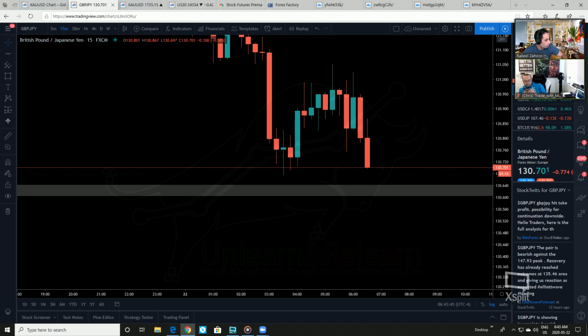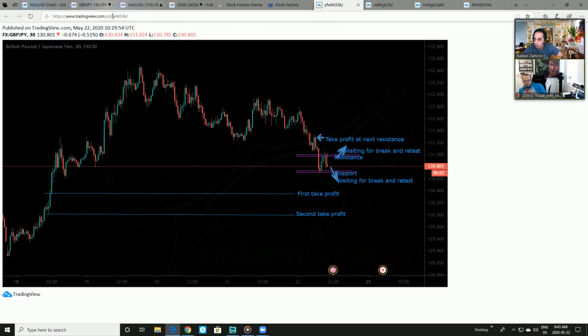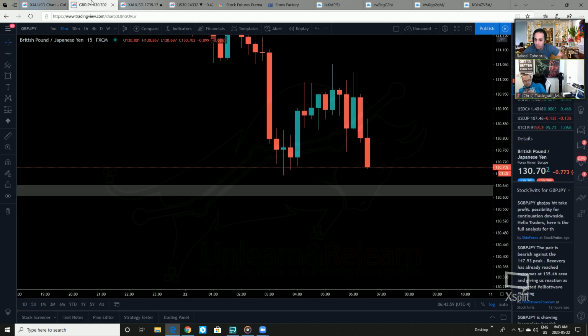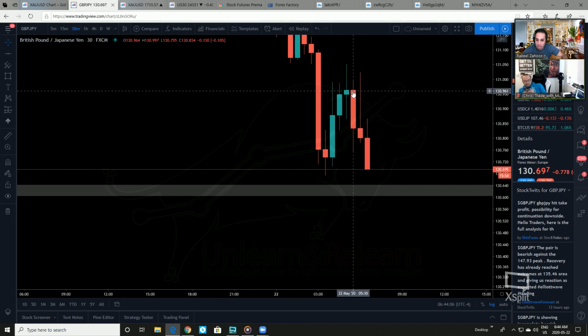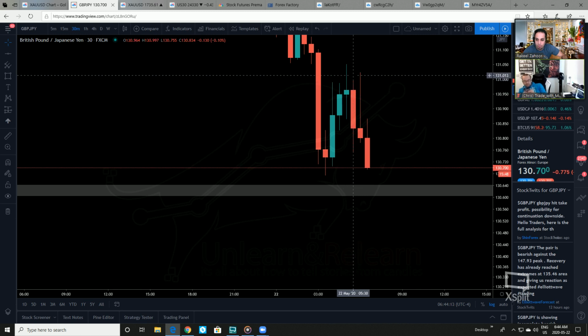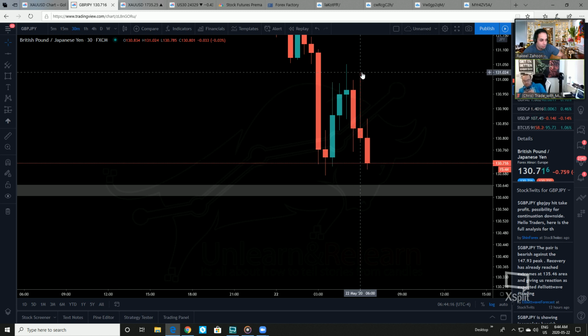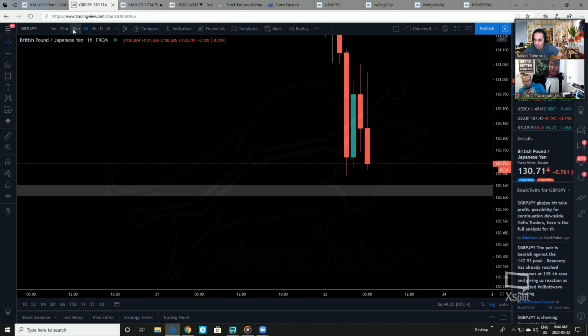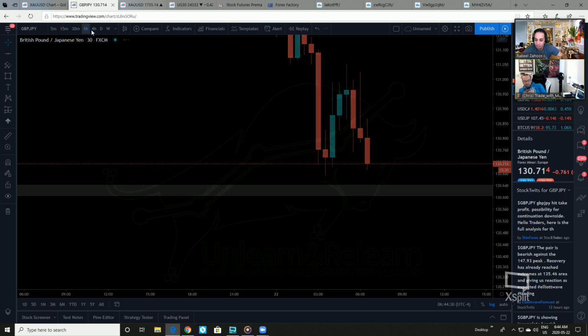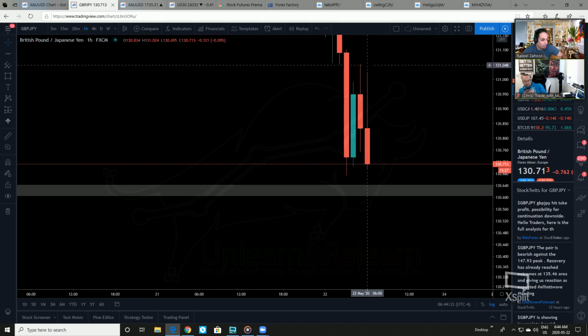Any ideas what I did wrong? Let's take a look here. Yeah, I think here it is what it is. Because when I woke up and I looked at the charts, I saw this wick going up after this candle. In my head, I was like, oh man, people definitely got stopped out over here. Because you would have kept the stop above the 30-minute candle and it would have stopped you out. And to that, everyone who's going to send me charts after this, I would just say, it is what it is, man. It is what it is. I mean, we expected it to respect the high and go down, but it went up a little too far, you know. But on the 1 hour, it still respected the high, you know.